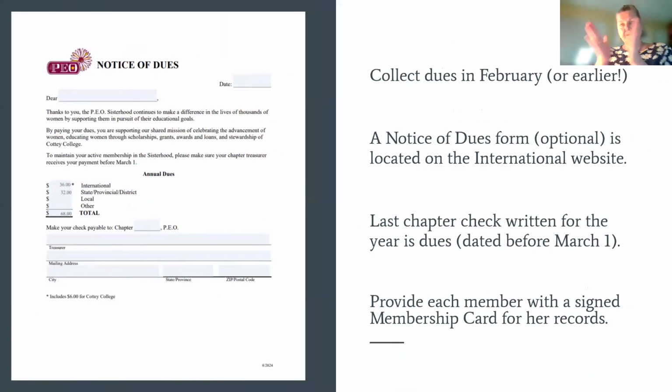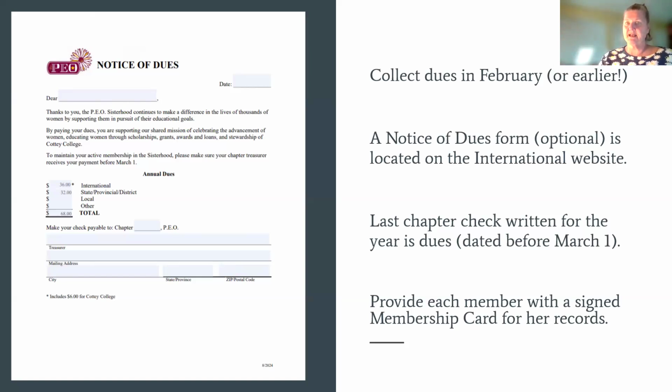Notice of dues. Well, we've collected our dues. Fabulous. I've gotten everybody's. Like I said, I'm just waiting for 13 checks to come in. It's the Postal Service, so fingers crossed. But you can send out that dues check at any time. If your chapter gives Christmas cards or winter cards, you could stick that in and say the perfect gift to give this year would be your chapter dues, to kind of remind them that it is coming.